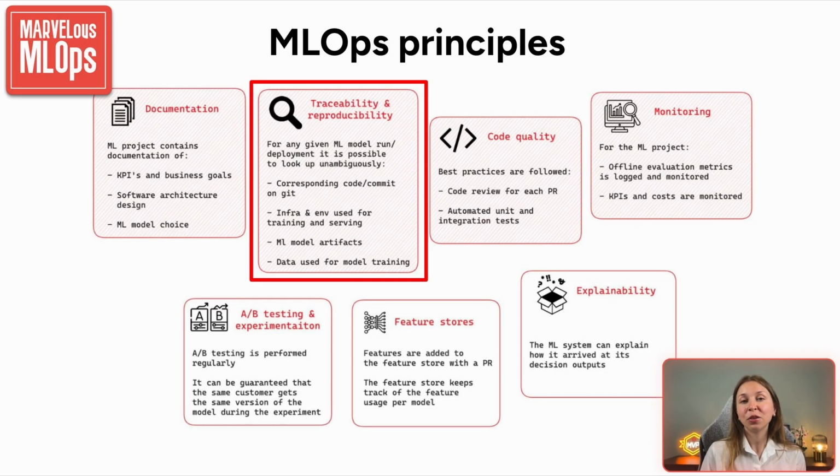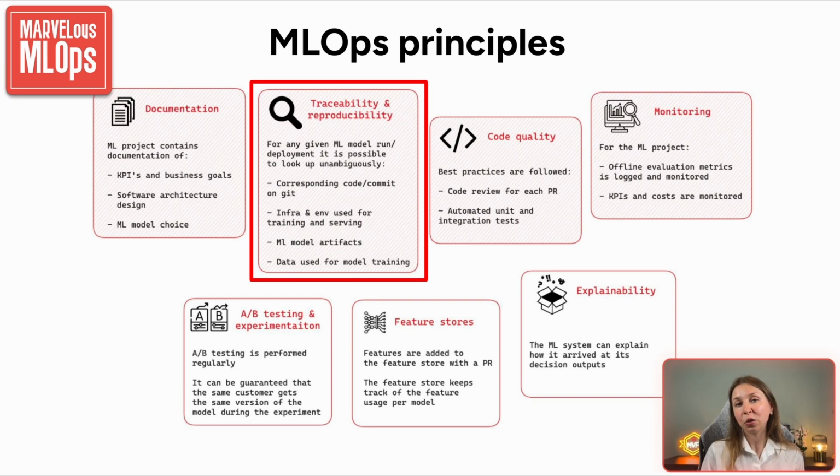You can argue that documentation principles can also be considered as MLOps principles, that you should be able to look up why certain decisions were made, why certain architectures were used, and it is especially important if some team members leave the team. A/B testing and experimentation can be considered as MLOps principles. The same goes for explainability and feature stores. Those are definitely important if you are evaluating the MLOps maturity of your project.